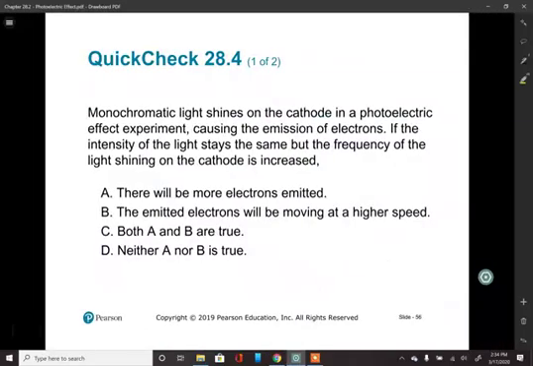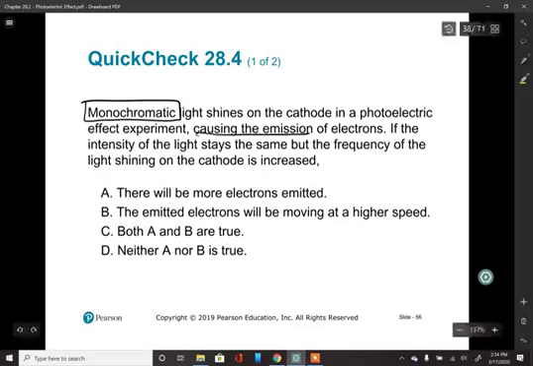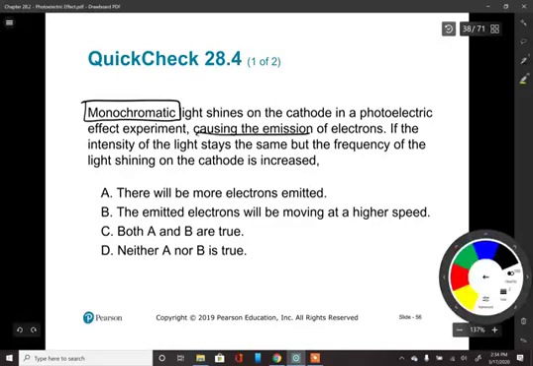All right, so let's do one practice one here, and then we'll pause this and have just the practice slides after. So we're doing a photoelectric effect experiment. Monochromatic just means one color or one frequency. And we do get, this is a frequency that is able to excite electrons. So the intensity stays the same, but the frequency goes up.